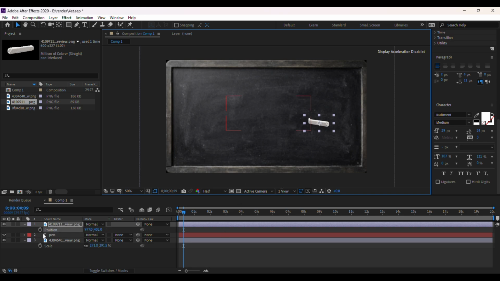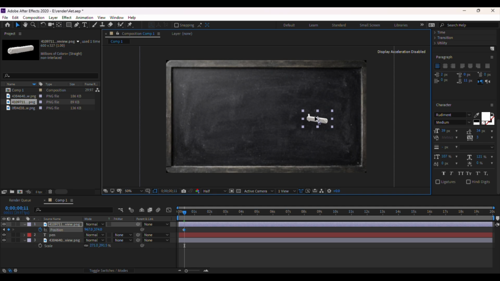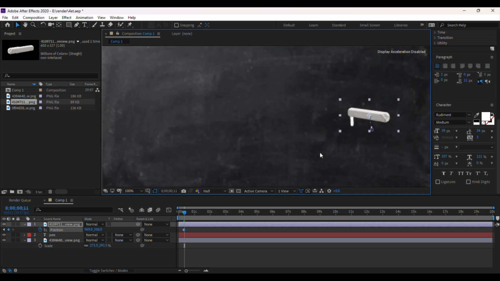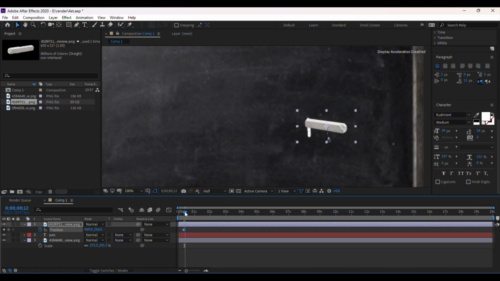So in this method, position the chalk at the start of the animation and make sure the animation is at the start, and after press P and click on the clock watch. After, move the animation and also move a distance and move the chalk to follow the animation.